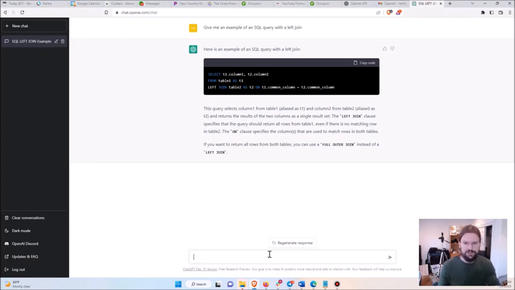So I decided, what if I just ask ChatGPT how to do it? I'll say, how do I change the SQL code in Power Query using VBA?